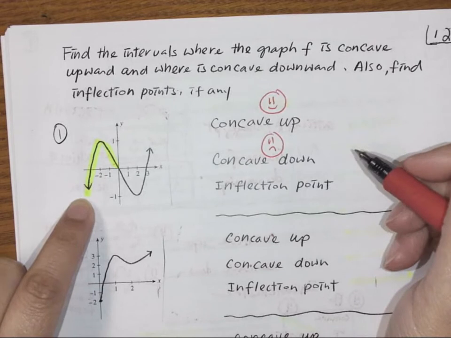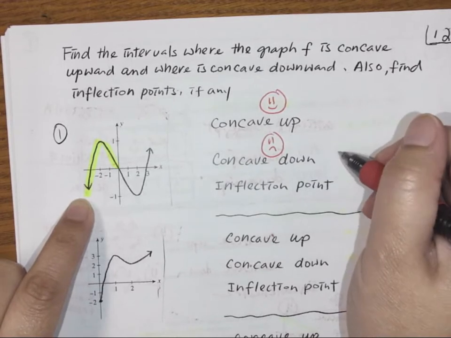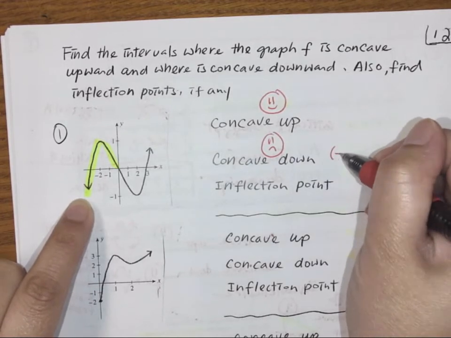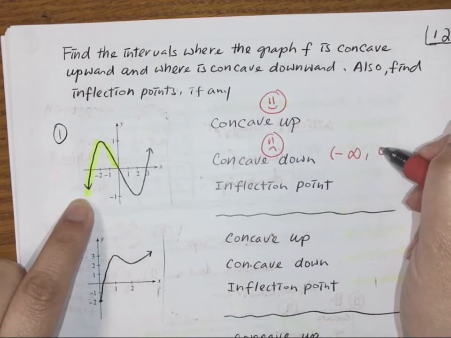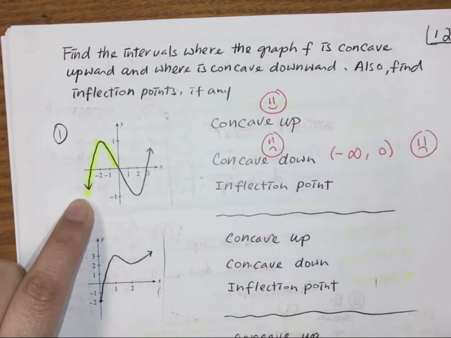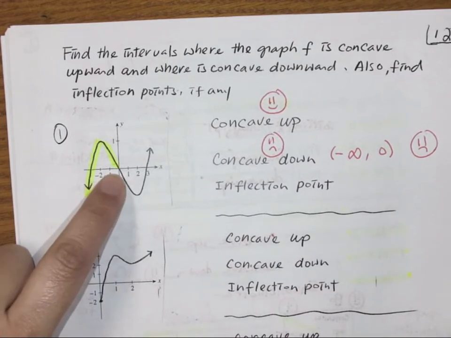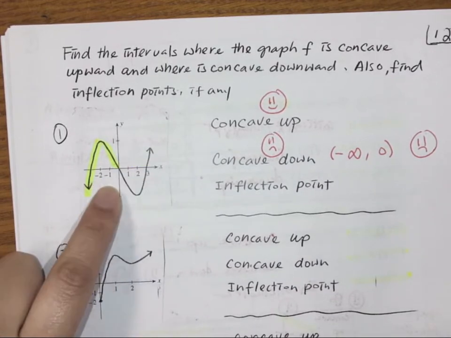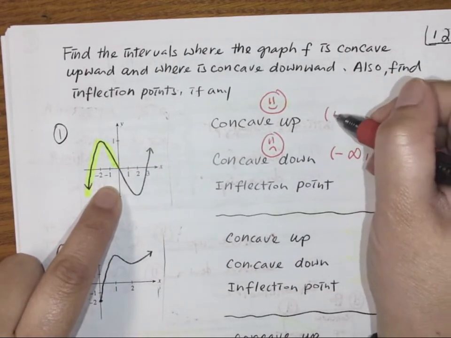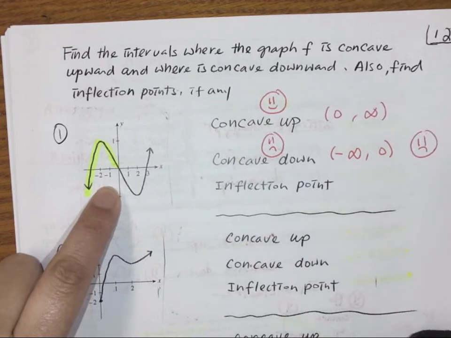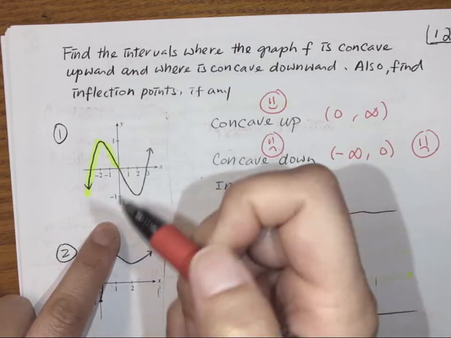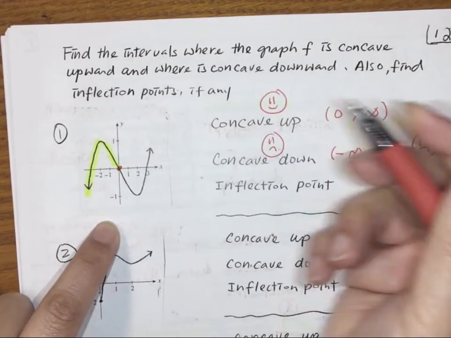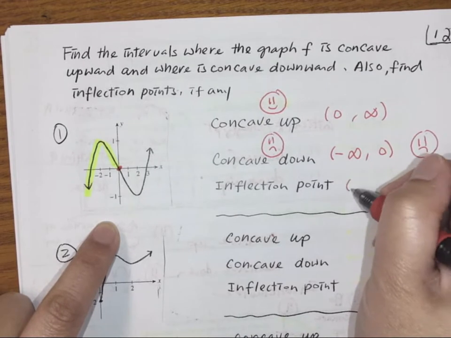In terms of x, we have starting from negative infinity to x equal to 0. It's like a frowny face. And then starting from x equal to 0 it looks like a smiley face, right? So starting from 0 to infinity is going to be concave up. So the inflection point is the point that's changing the concavity, right? So it looks like it's going to be here. So I'm going to say (0, 0).